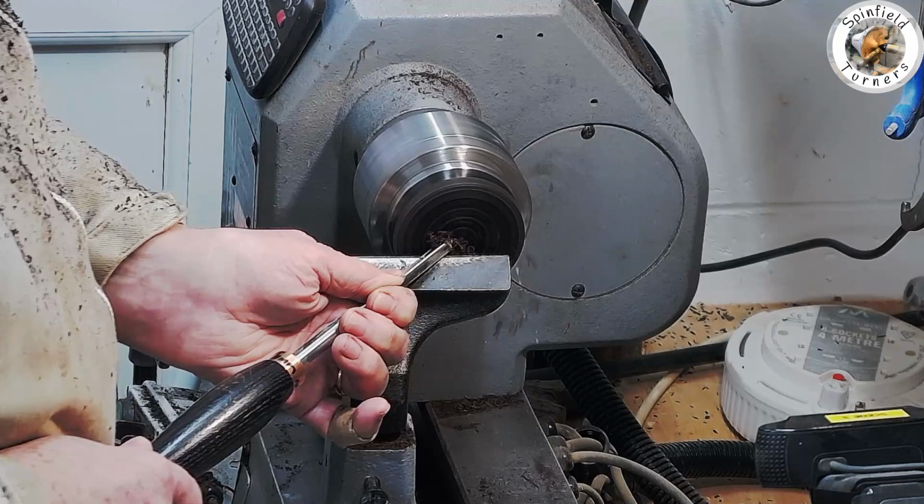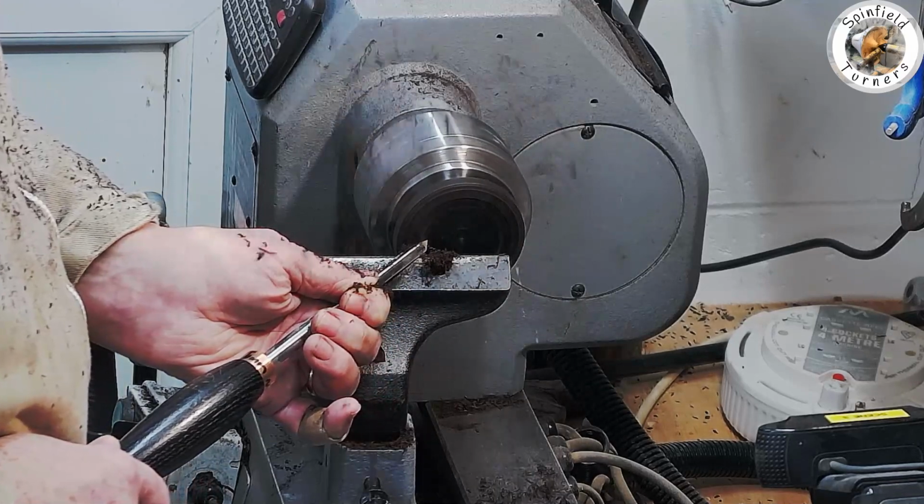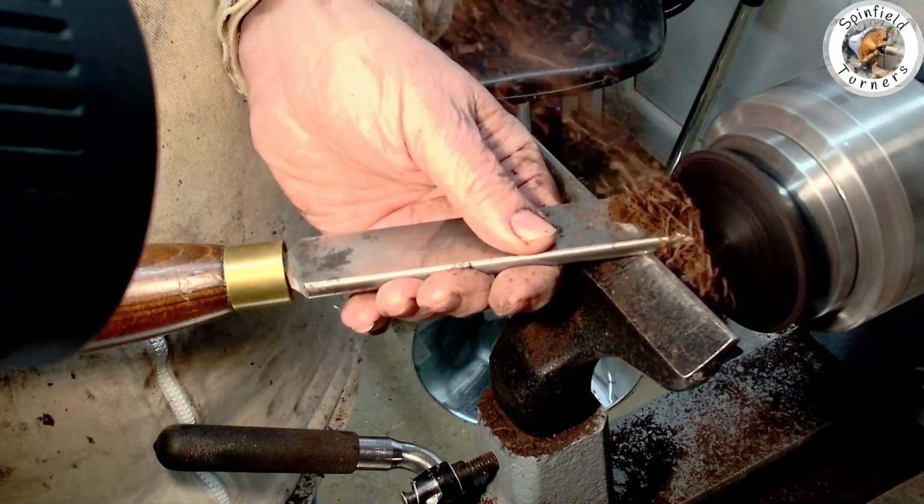And then using a spindle gouge, doing some pull cuts, nice sharp tool because the ebony is really hard. Faced it off to a slightly dome finish and then used a scraper to finesse the finish, ready for some texturing.